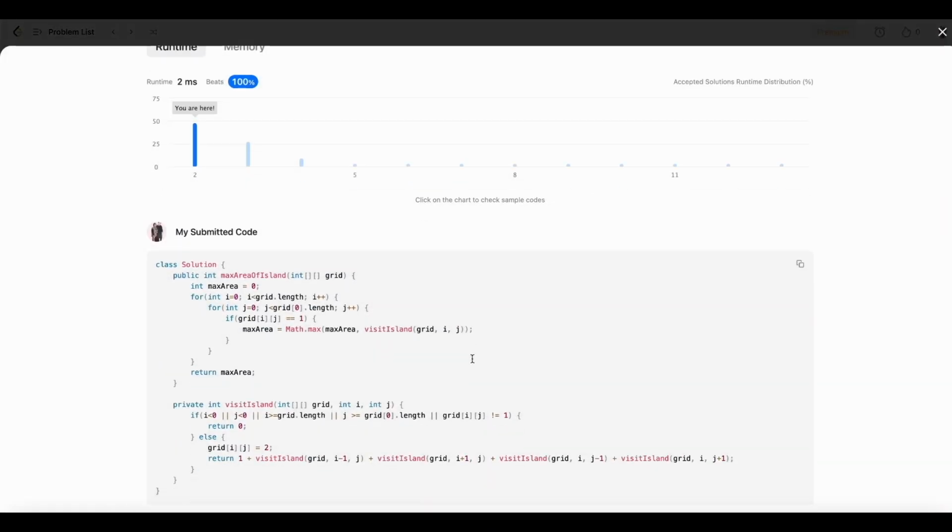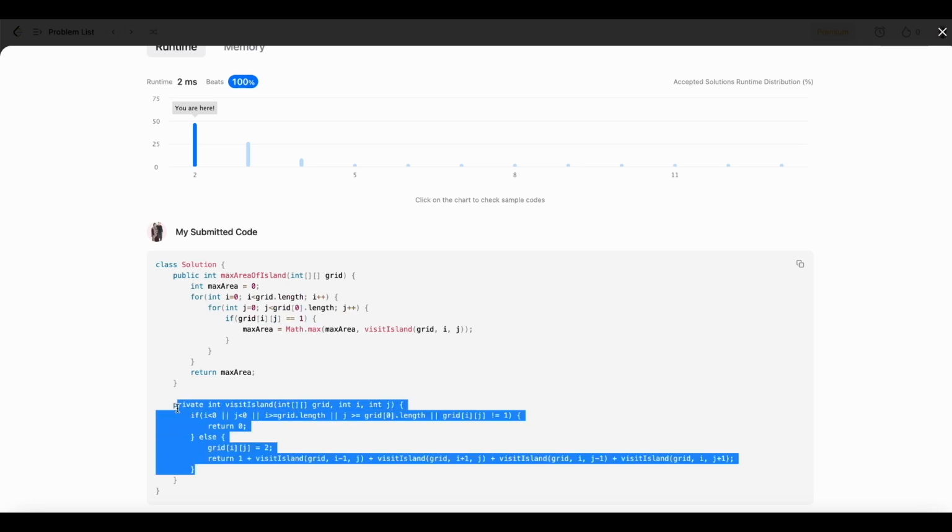For this solution, the time complexity will be O of m times n, where m is the number of rows and n is the number of columns, because here you can see we're just traversing down the grid. And then we also have this method where we recursively call all of its neighbors. Since once we mark a cell as visited, we won't be visiting the same cell again, it'll be like O of m times n plus O of m times n. So at the worst case, we'll do it twice, but that's still O of m times n. So that's the runtime complexity of the solution.